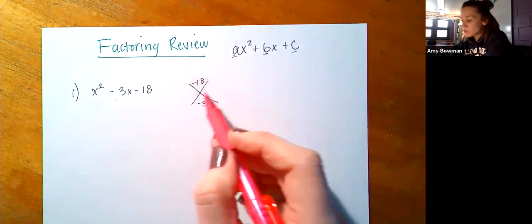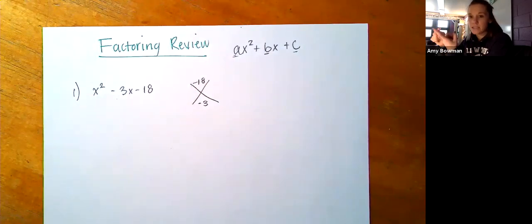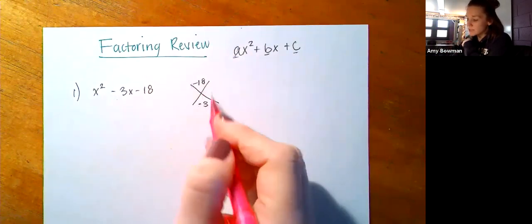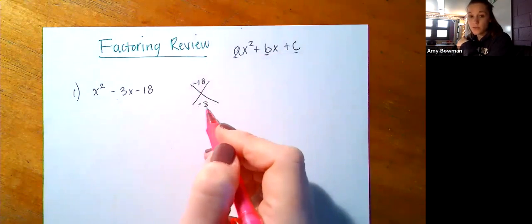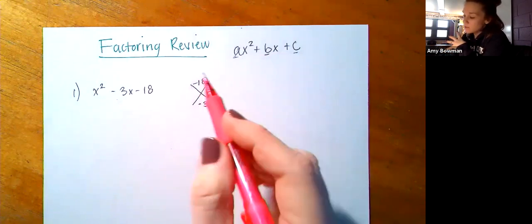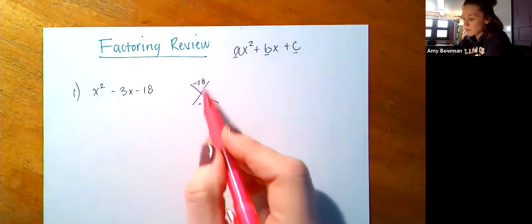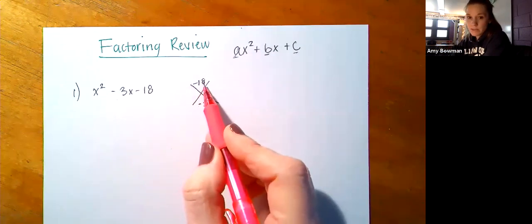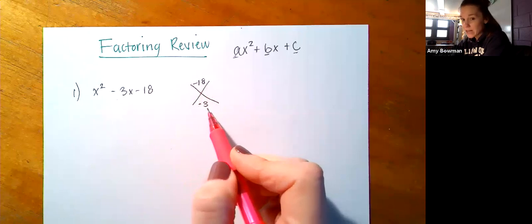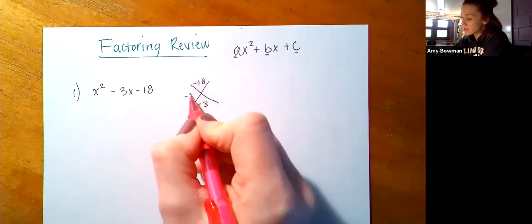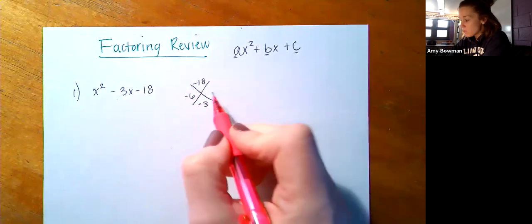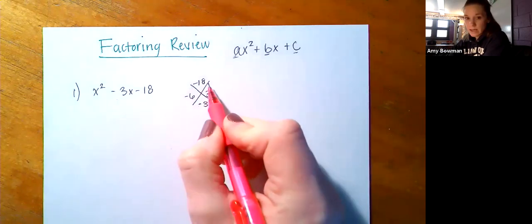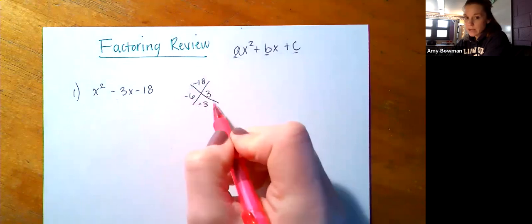So those two numbers that multiply to 18, I'm thinking of 18 and 1, 2 and 9, 3 and 6. So the combination that's going to multiply to -18 and add to -3 is 6 and 3, and then you just need to figure out which one's positive and which one's negative. To multiply to -18, one of them has to be negative. Since I want them to add up to -3, that means the 6 is going to need to be the negative value. When I multiply that by +3, I get -18, but they add up to -3.